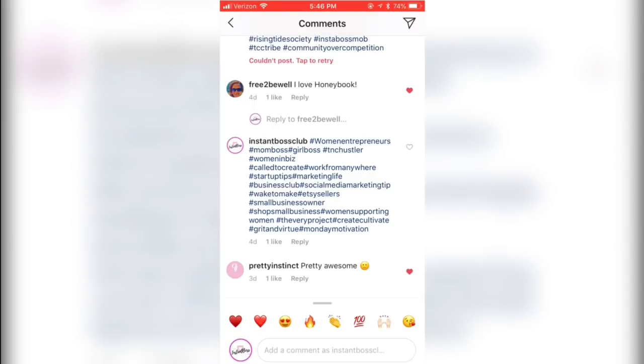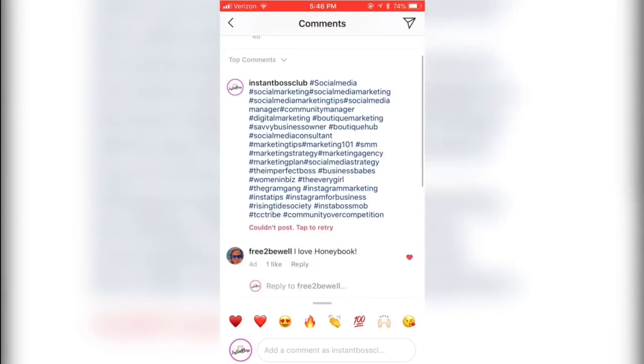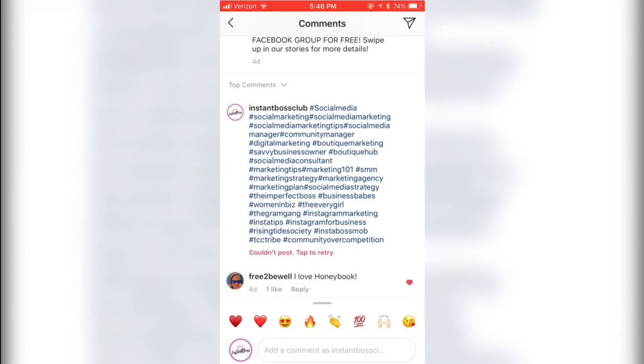But I was just showing you what it looks like once you get those in there and how fast you can get them on your posts, because the faster you get them on your posts, the more eyes that are going to get on your photos and all that great stuff. So if you wait an hour, 2 hours later to put your hashtags in, they're not going to work at all. That's just how Instagram works, unfortunately.